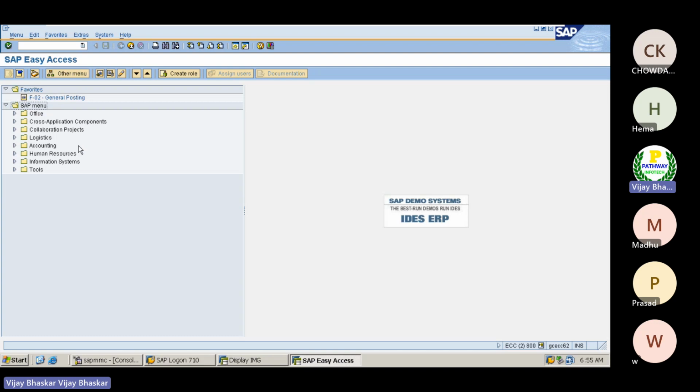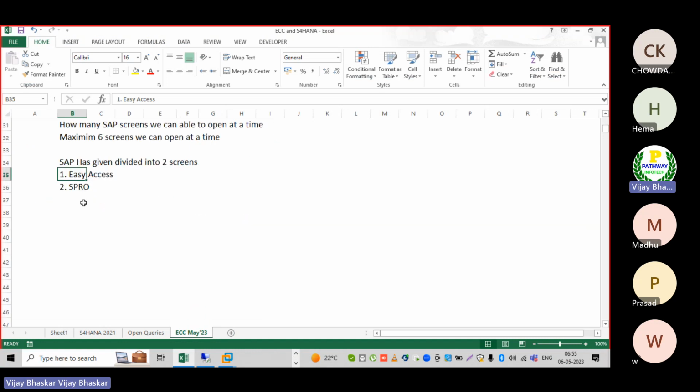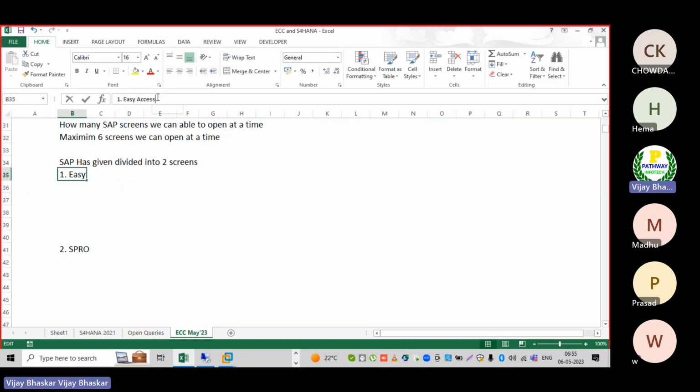system, let us assume I want to create some master data like vendor master data as well as GL master data, and with the help of them, we would like to post. Let me give the example so that it will be easy for you to understand. By using the screen, business users can enter the data.